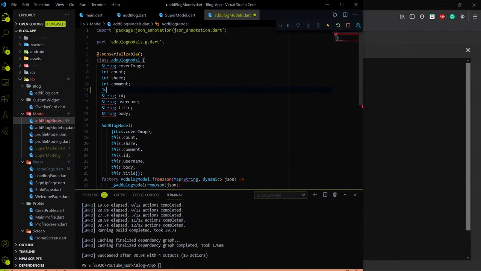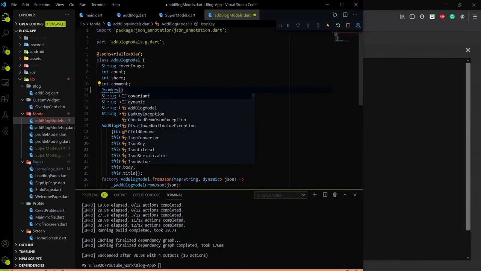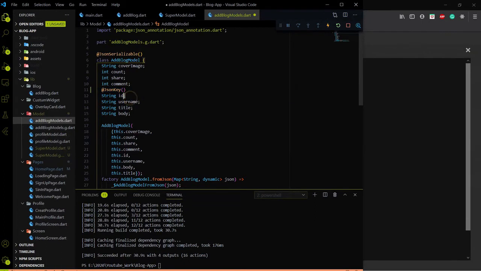So we have to use the JSON key. Okay, this is JSON key, and we have to use the @ just above the parameter. Because if I use the underscore ID, it will give an error because it's not understandable for the JSON serializable.